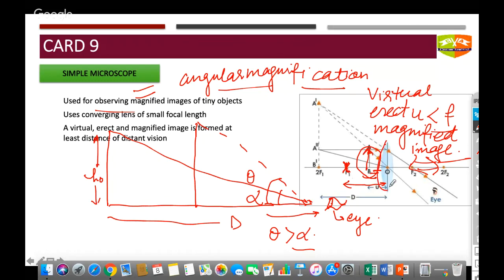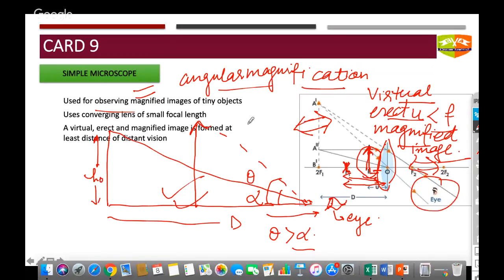So what I do is, I put a convex lens, increase the angle, and due to increase in angle, greater size of image is available to me. So when you have to write down the principle of working of simple microscope, you have to write down the complete angular magnification thing which I discussed now. The change is in angle. If you make this particular diagram, it will be very good for you. I need to change this angle. To change this angle, I need to put this convex lens. If I put this convex lens and u is adjusted such that u is less than f, I find virtual, erect and magnified image of the object, and I will be able to see it.